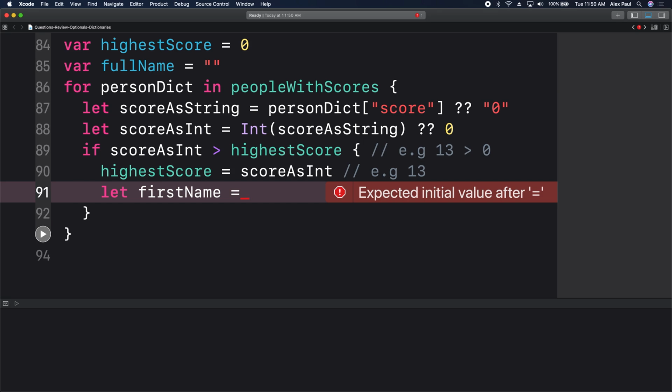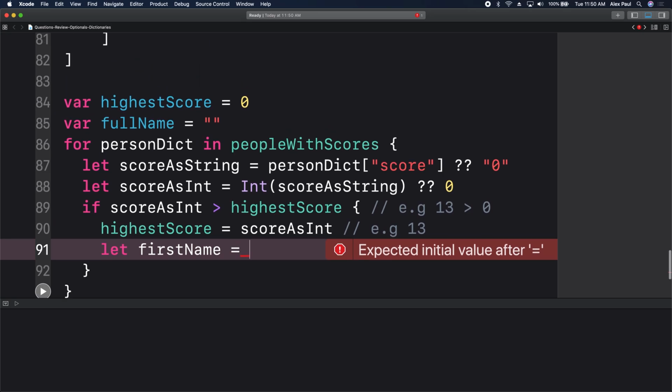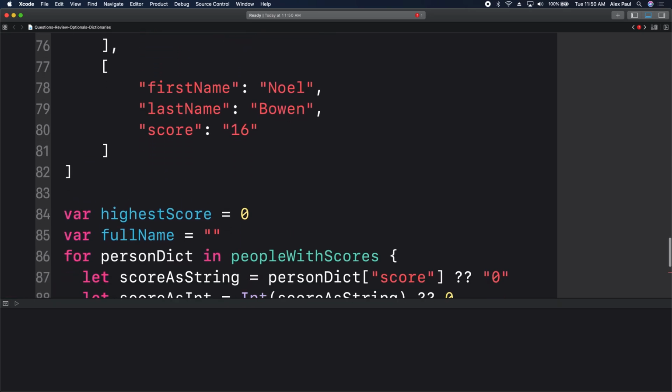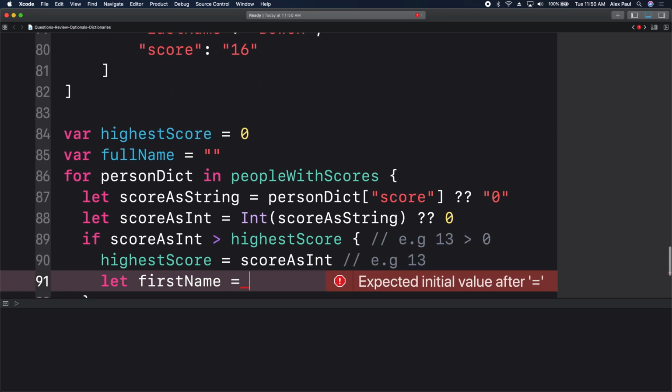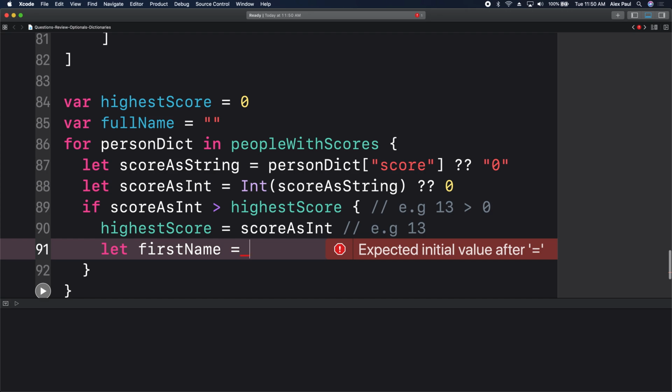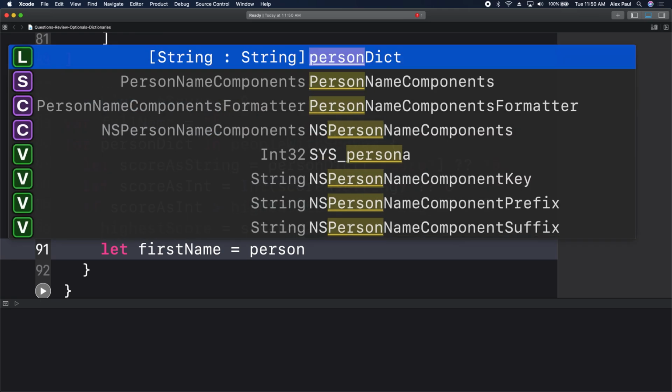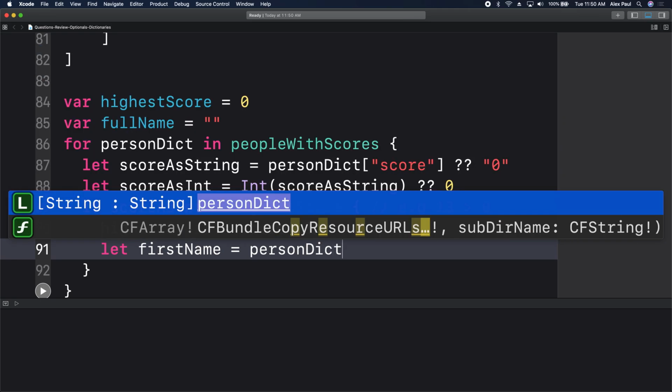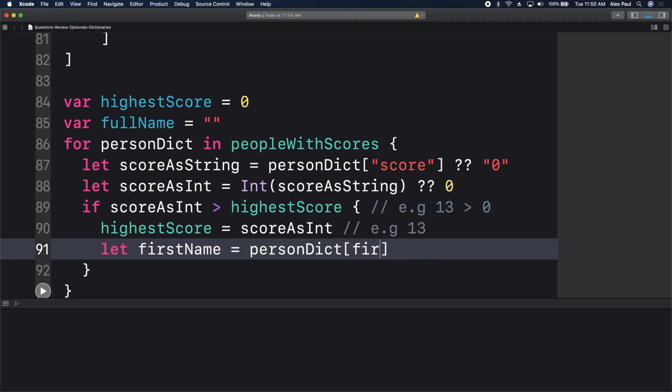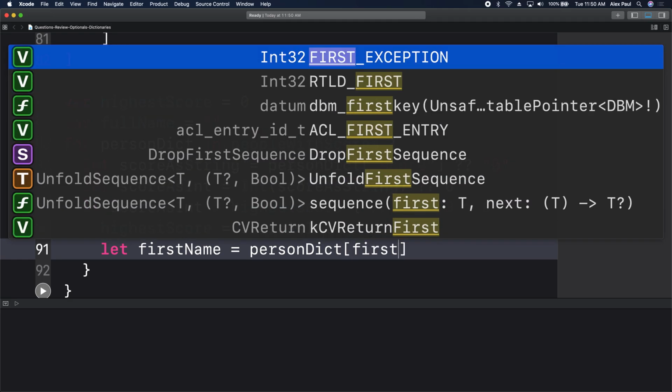So we're using nil-coalescing. Basically, you want to access the first name. So if you scroll up, that's good. So first name, the key is first name, correct? Everybody? Okay, so scroll down. So now you want to use the dictionary name. In that case, it's person dict. So type in person dict. And the way we access a key is using subscription, square bracket, and first name is a string.